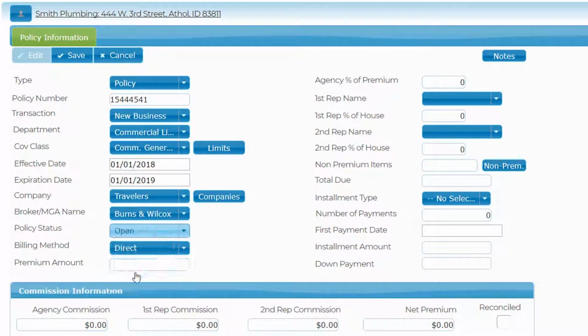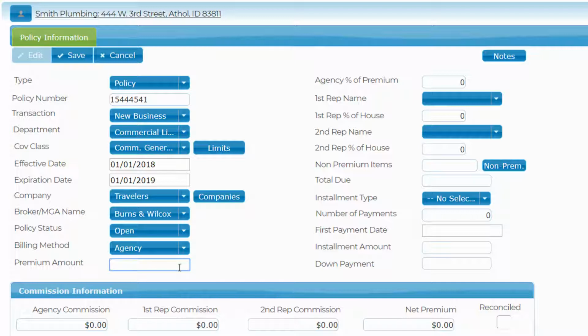The policy status options are open or closed. This field is updated appropriately as you perform additional policy transactions to an existing policy. For example, when you renew this policy, the program will switch the status on the old term to closed, then add another entry for the renewal term with the status as open. This allows you to report on items that have not renewed simply by looking for open expired policies.